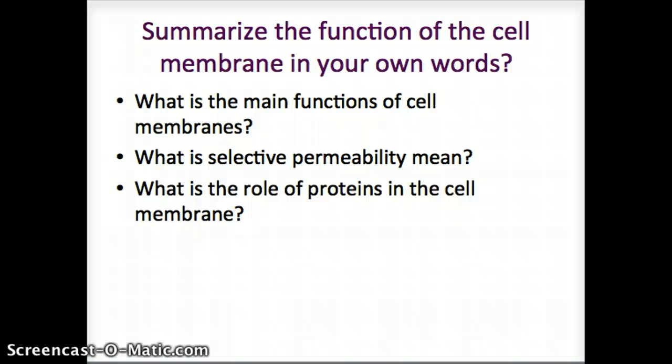Alright, time to summarize the function of the cell membrane in your own words. Once again, this is purple, so at the end, make sure you put in a thought cloud and you answer these three questions. What is the main function of cell membranes? What does selective permeability mean? And what is the role of proteins in the cell membrane? Answer those questions in your notes now.